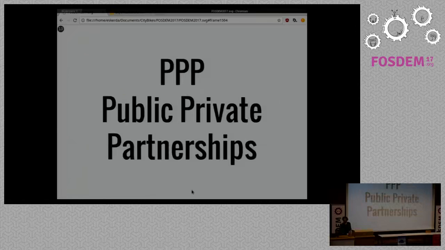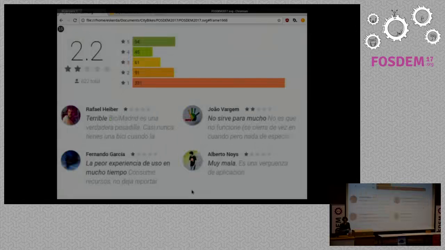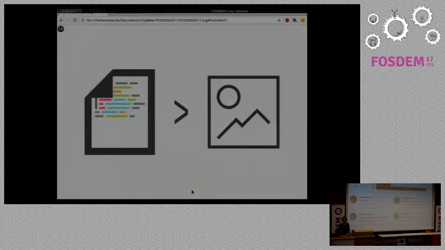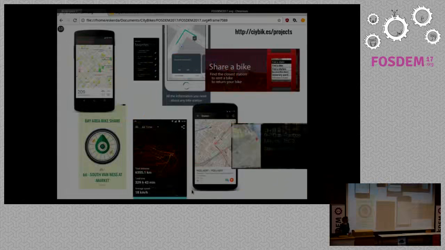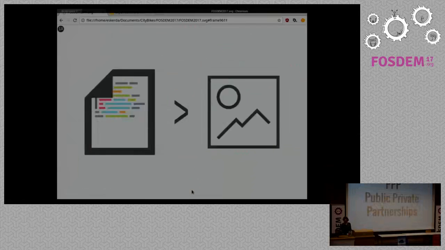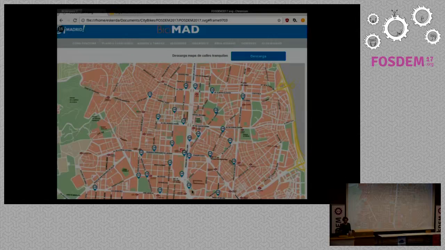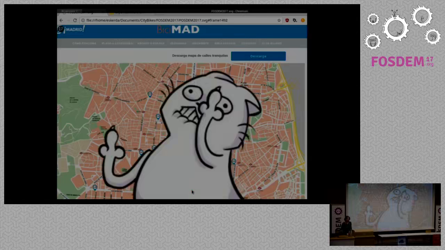For instance, these are the ratings for an unofficial app for bike sharing, and they are terrible. And when you have the open API, all these apps have great ratings compared to the main project. For instance, this is a website of one of these bike sharing systems, and this is the map that they have on the website, and it's not an actual map. It's an image of a map, and you can't even click on it. They did that because they want to avoid people spidering this website. So what are they actually thinking? I mean, it doesn't work like that.